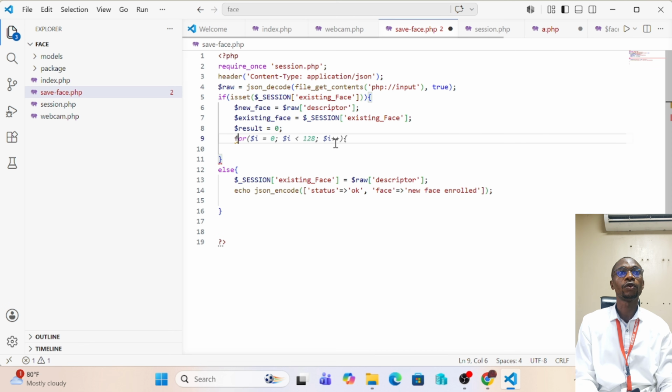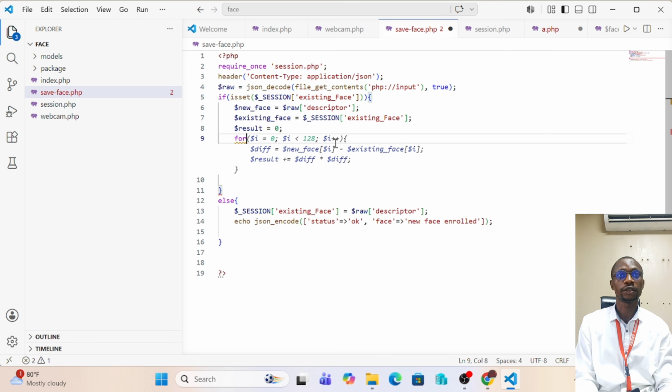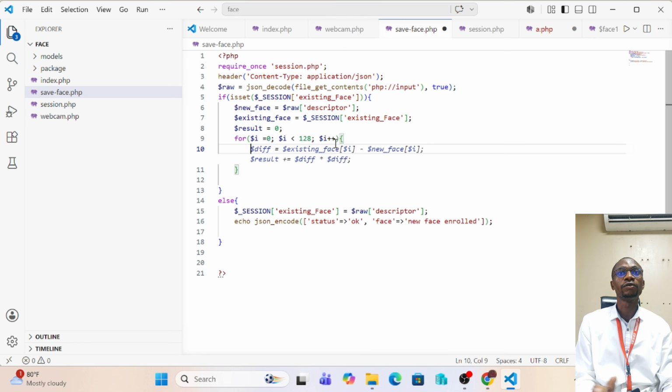I'm going to do a for loop for this. I equal to 0, and that's my code, so it automatically comes up. I have that in my other scripts. So plus, and it increments.